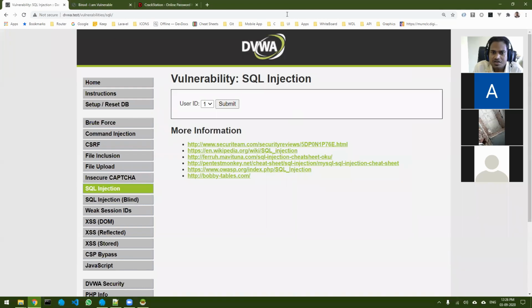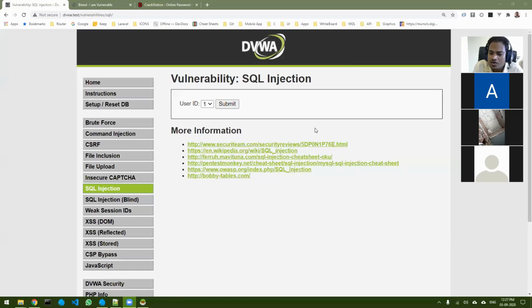Okay, so there is one question from Faiz Ansari. Does SQL injection work only on HTTP or HTTPS both? It works on both. It has nothing to do with the transport layer, or basically the protocol through which it is delivering the data. It is the vulnerability of the server. It has nothing to do with how it is transferring the data. So whether it is HTTP or HTTPS, SQL injection is possible.